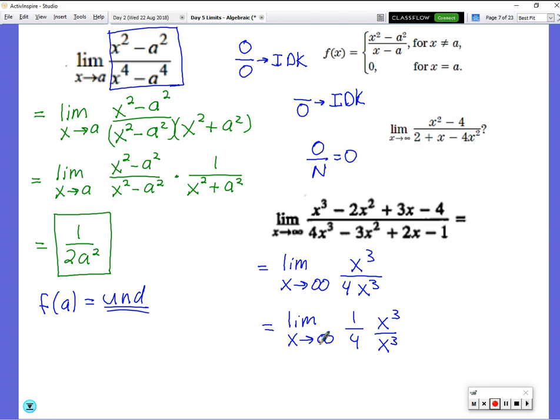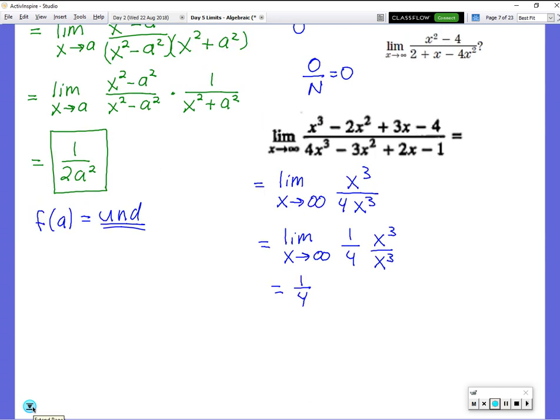Did you already get your answers? Yeah, it's like, oh, that's just 1. So you're like, it doesn't matter how large x becomes, this will become 1. 1 multiplied by 1/4 clearly indicates that when the input value is allowed to grow forever, the output is going to get very close to 1/4. So this is a case where we do have a horizontal asymptote at y equals 1/4. Is that what you meant, kind of? Perfect. Two more points.